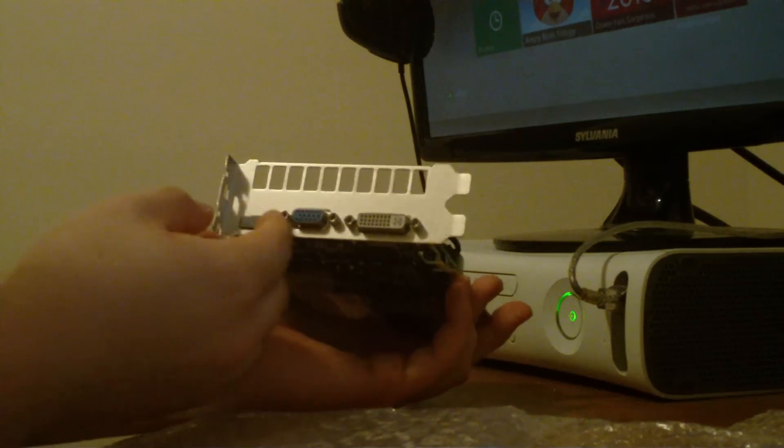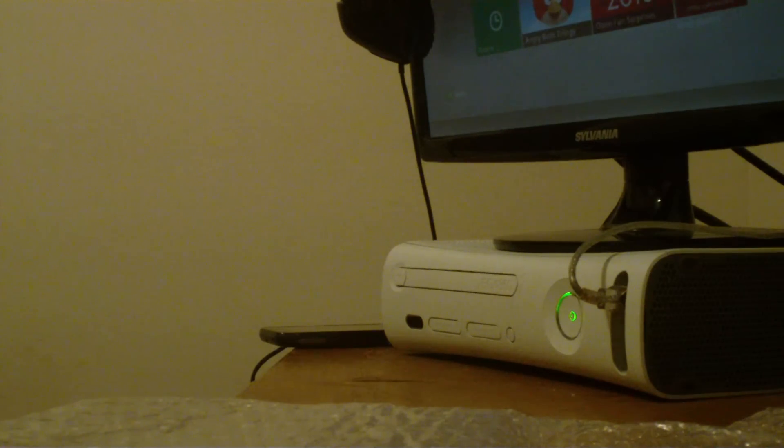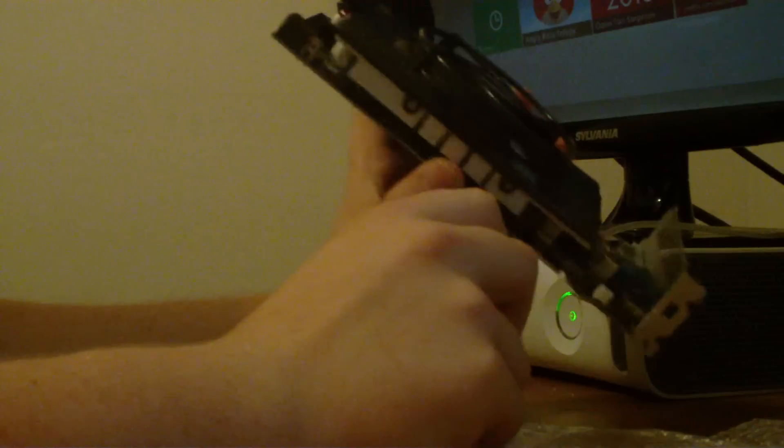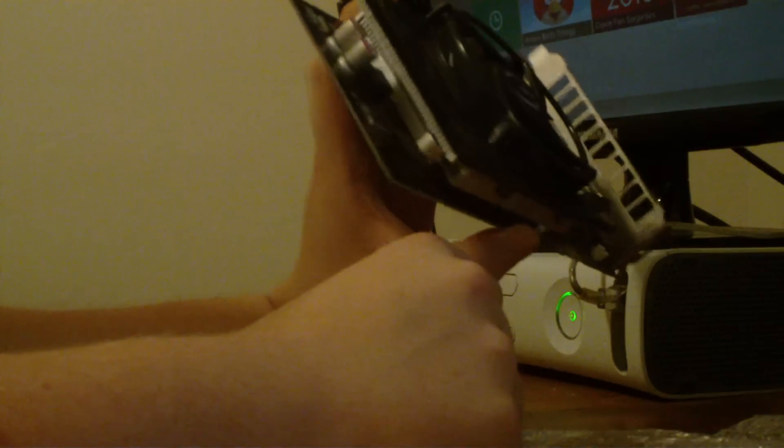This is a very nice black board. You have the I/O ports here. It looks like this covered slot doesn't even come off — it looks like this is supposed to be an HDMI port, but there's nothing there. The ports are there but it's not routed to anything on the board. I'll have to find that out later. You got the nice EVGA heat sink here — I thought this was passively cooled, but apparently not, which is totally fine by me. You also have the option to plug in an additional fan, which is pretty cool. This is your 6-pin hookup right there.